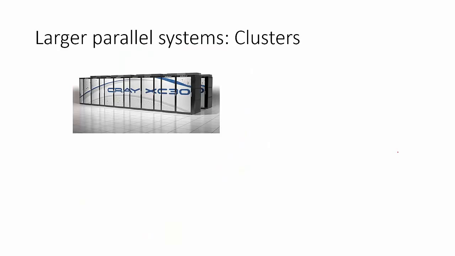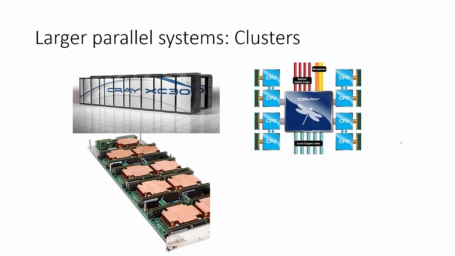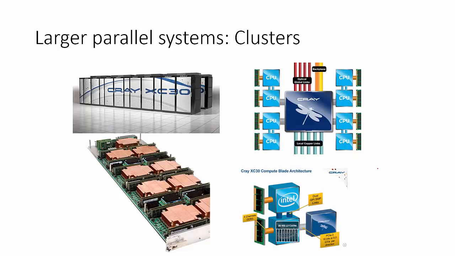And finally, we have large parallel systems. In high-performance computing areas, you have clusters, so you cluster all of these things together. This is an example of a Cray XE30, where you have blade cards that consist of maybe 8 CPU modules connected to a network, and each connection to the network consists of 2 processors and some memory. So each one of these is a NUMA architecture. Each CPU is a multi-core, and then they are connected.